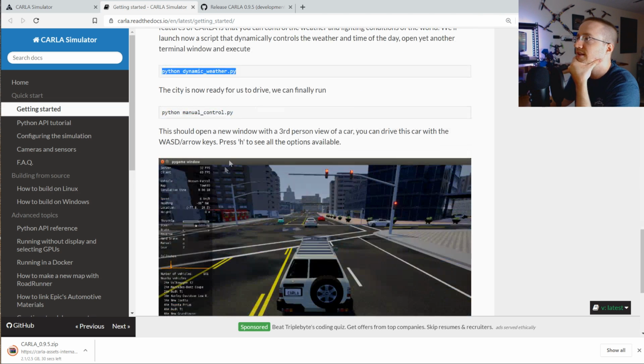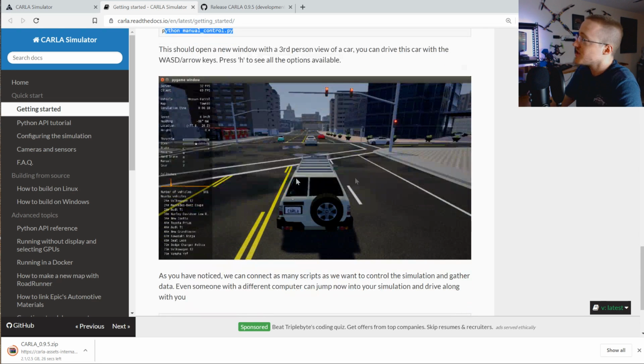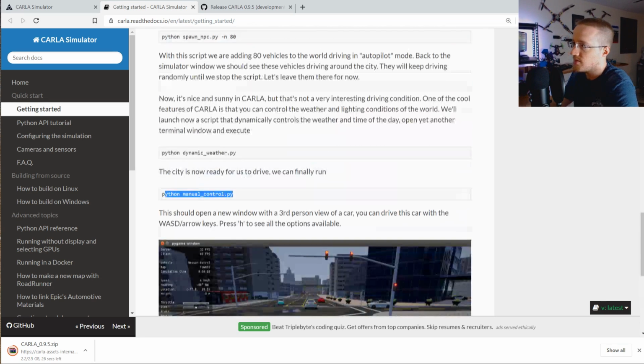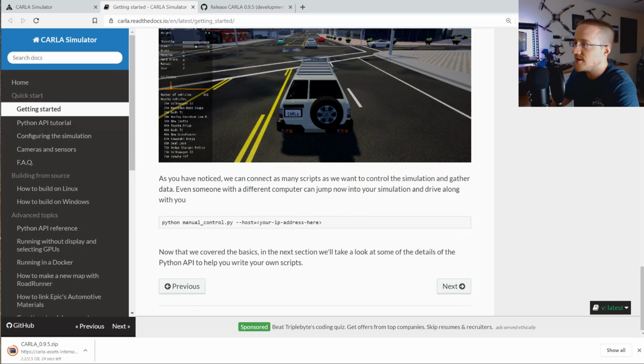And then finally they run this, which is probably your client, and I guess they're using Pygame. So it looks like it's going to open another window. That would be your client window, so you'll have at least 2 windows open if you're using the same machine. What's kind of cool is you can connect to a server. So with Python manual control, and the host argument, you can pass in the host IP, which sounds like in the future, I could probably host a server for people to bring in their self-driving cars.